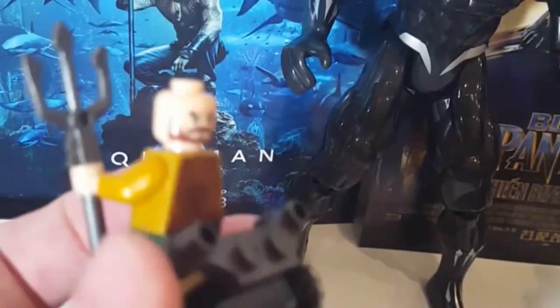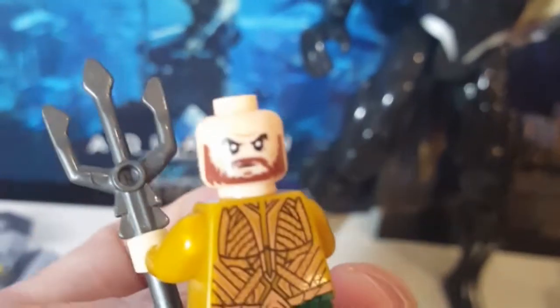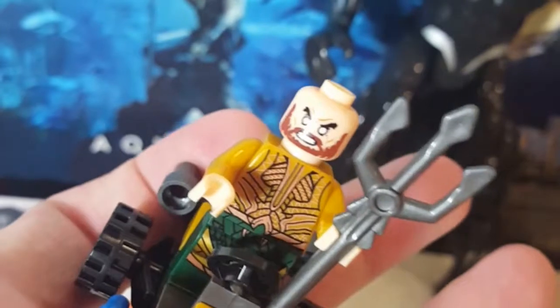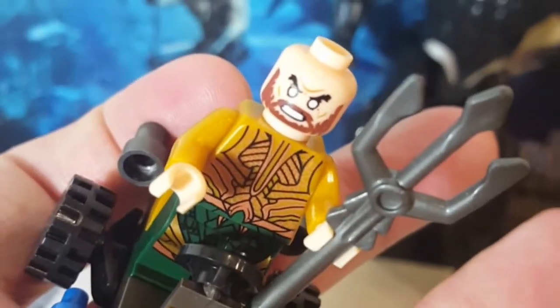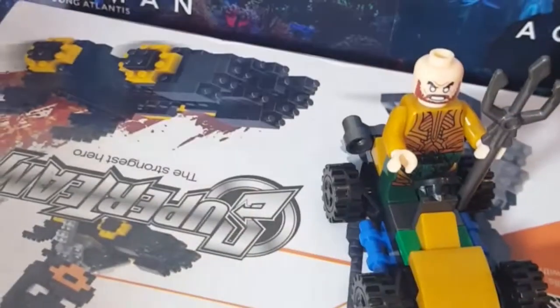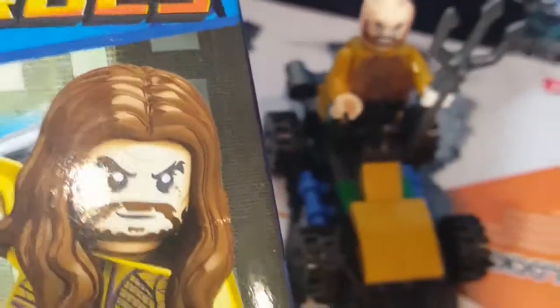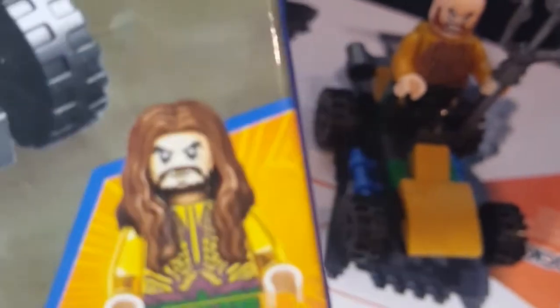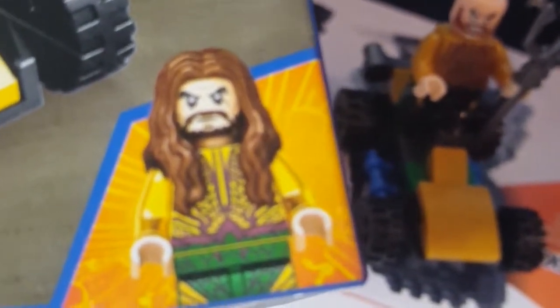I got an extra hand. Here's another strange thing - his face and his shirt are two-sided. So you can do, like, bearded armored Aquaman, or bearded, angry, wild-eyed armored Aquaman. But no hair, man. So that's my first missing piece on any of these bootleg minifigs, on my bootleg set and my bootleg channel. But look at that hair - someone didn't swipe it because it just wasn't in there. He's got some serious Jesus, Jim Morrison hair action going on there.